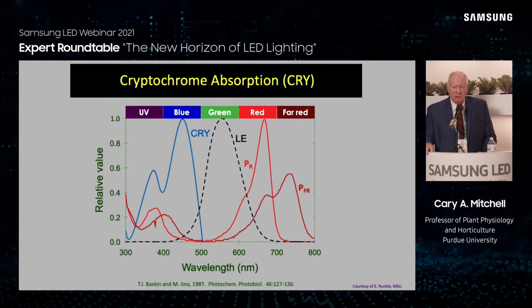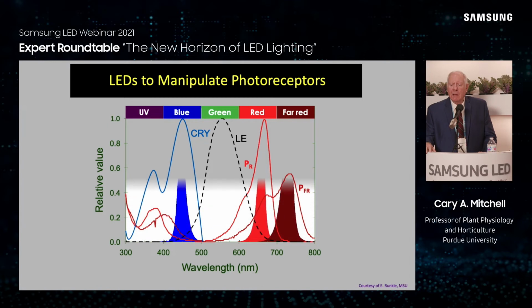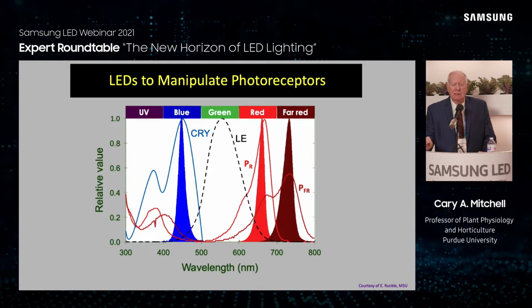And then the cryptochrome, you see that blue spectrum, that's mainly peaking in the blue. And that drives a lot of things like phototropism and stomatal movements, especially the opening of stomates on leaves. And then, so here I just insert 3 monochromatic discrete LED spectra to show how you can select them so that they coincide with the peaks of these photosystems. And this can be very useful and energy saving in controlling plant growth and development.